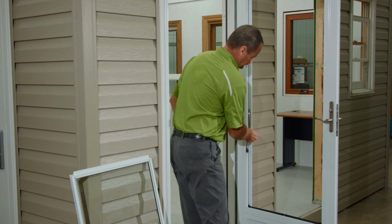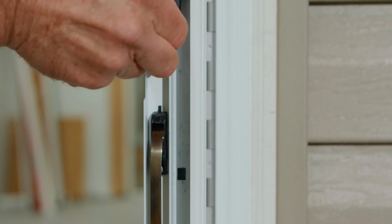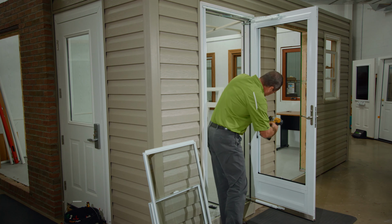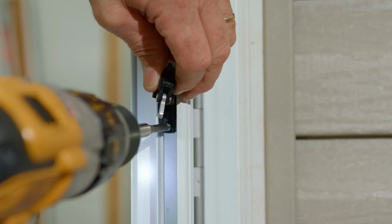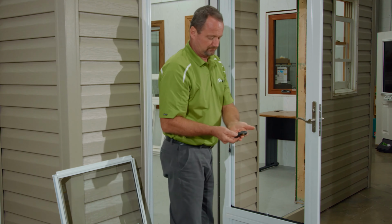Now the balancer shoes can be unhooked from the frame. Do so with caution as they will be under tension. The single screw can now be removed from the balancer. Finally, the balancer can be lifted out of the frame.